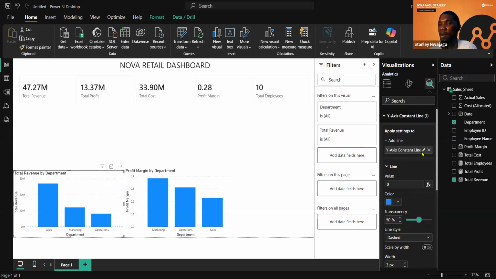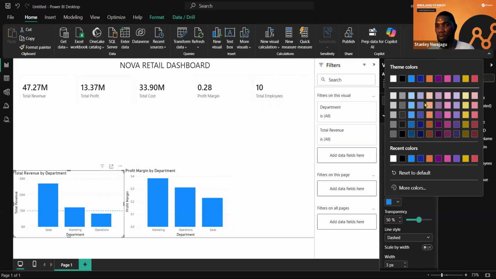So this line now, I can name it anything. Let me name it target. Let's say sales target. Sales target, right? So now here you put in the value. The value is 10 million, so I can just bring in 10 million, right? So I brought in my 10 million. And immediately, when you go back to this chart, you are going to see there is a dotted line that you can see in your charts, okay?